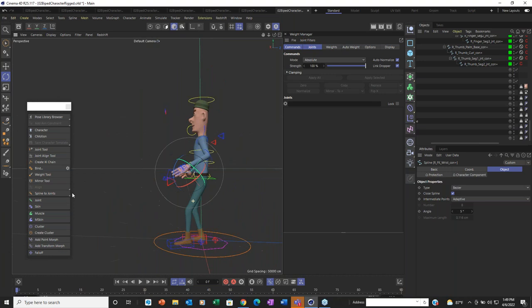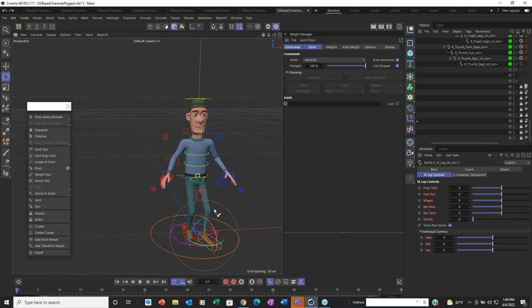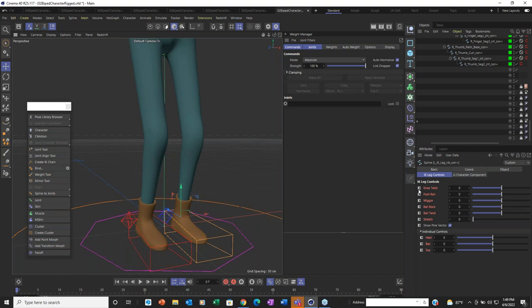Okay, so now let's actually go ahead. Let me go back a little bit to some of these different things. And actually, why don't I bring the foot back? Okay, so now we've got this back to here. Now, there's a lot of controls for the foot, and they exist right here. So if I click on the IK control, you get all these controls for the foot. So let's see what they are, okay?